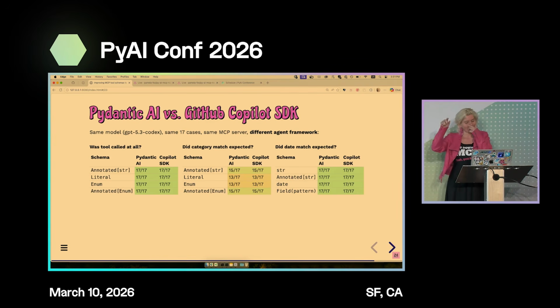Actually, I have to say, I did have to rerun these numbers. I'm making Copilot look good here, because originally it failed on almost all of the date cases. I ran the eval first at 9 p.m. Pacific time, and it got every date off by 1. I don't know why, because in my prompt I told it what time it was on my machine.